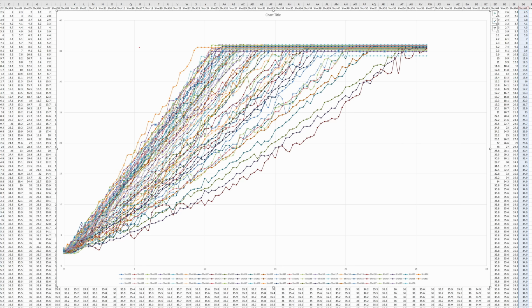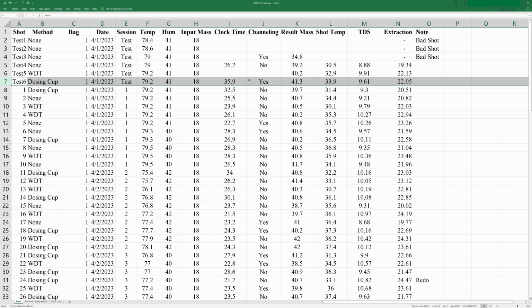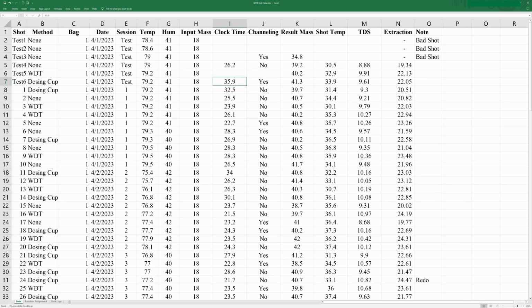I did do this test over multiple sessions, so let me show you some of the other data that I collected just so you can understand the amount of control variables that I'm able to use in this test. So here's the basic data, and you can see that I've got my method recorded for each shot. I've got some test shots here, and this is where you can see my final test ran for about 36 seconds. I had 41 grams out, and that was about the range that I wanted to be. The previous one, I didn't get the clock time, but it was close to 30.